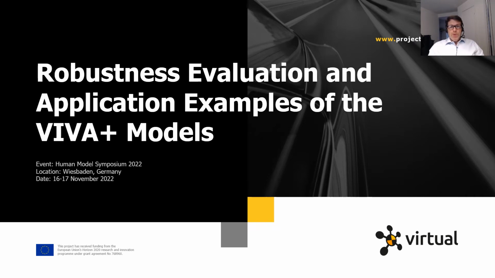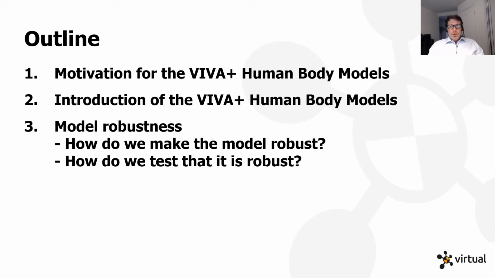My presentation will be about robustness evaluation and application examples of the VIVA Plus models. I will start by giving a motivation why we have created the VIVA Plus models. Then I will introduce the models, and finally I will switch over to the main topic of today. That is model robustness. How do you make models robust during the development phase? And how do we then test that the models are robust?